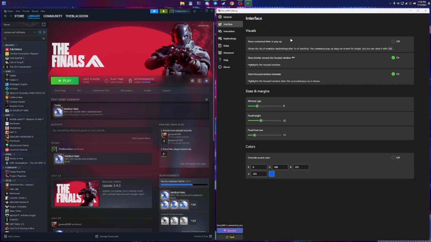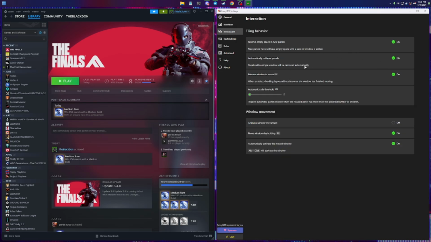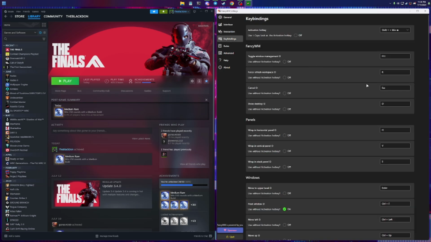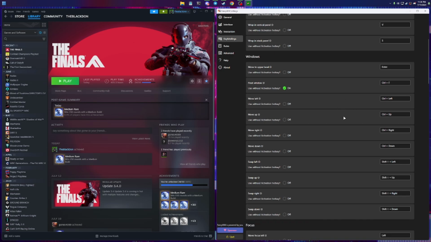You can change the different window gaps between your windows, so I can have larger gaps in my actual windows for my tiling windows here. And then with the interaction, you can change what happens when you move windows, the animation. The animation was kind of clunky, so I just turned it off. It seems to be much smoother now. And then you actually can change some of the key bindings to have a more traditional Linux desktop setup where you can kind of map everything.